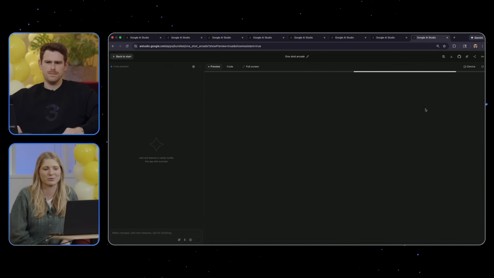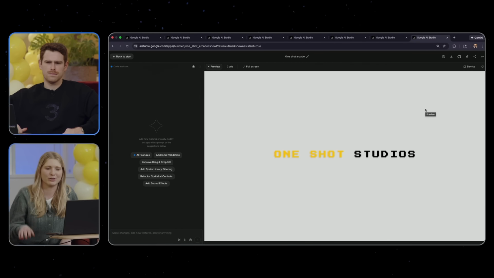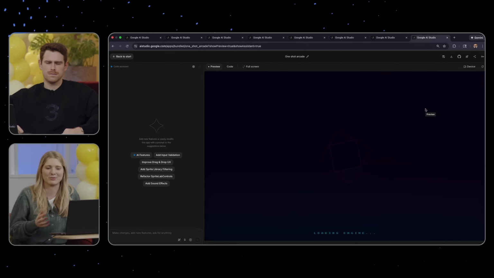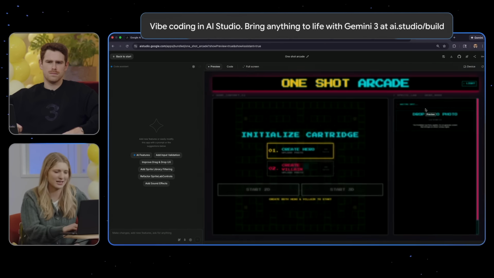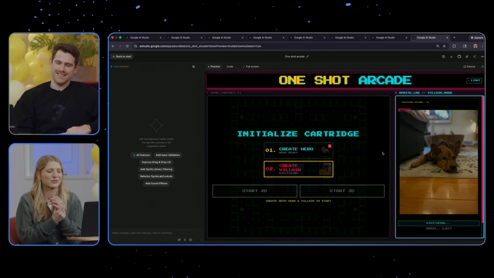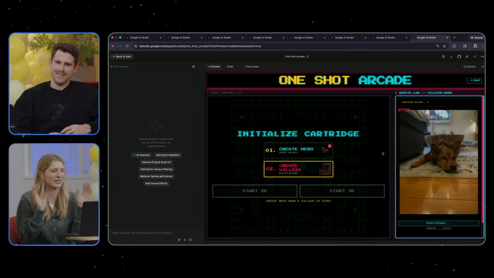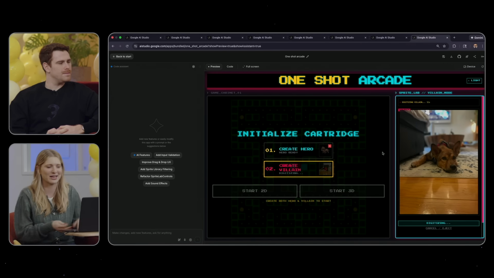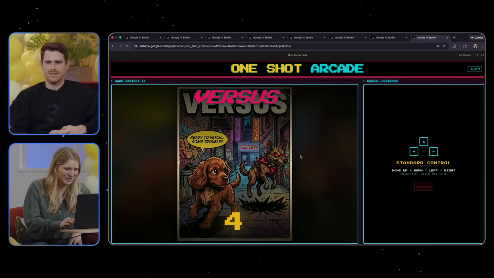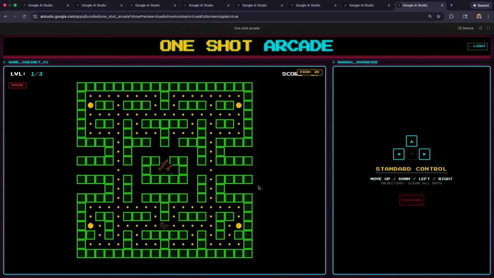Obviously a big theme of this week, both for Gemini 3 Pro and for this model, is how cool and how playful of game creation you can do. So in this case, this is going to create pixelized versions of both of these hero and villain that I uploaded and then plug them into an arcade game, which is super fun to see. Oh, here we go. Look at this intro screen too. Wow. Looks like Pac-Man, yeah. I love it. That's awesome.